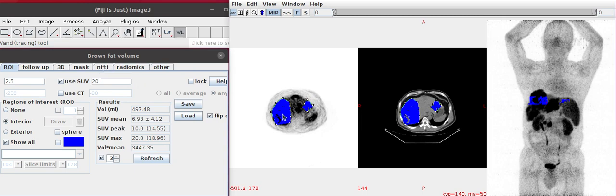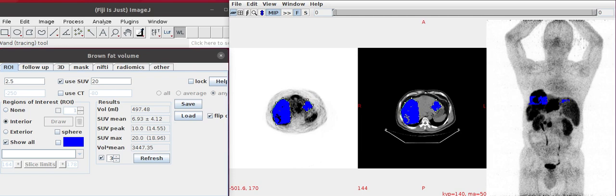We'll start off with the manual, and we'll start off with the simple system where we specify the lower threshold and the upper threshold, and all pixels between those two limits are counted. So when it finds the SUV max, for example, it finds 20. Not that the SUV max is really 20, because you can see this black region is not being counted, but we've defined it that way.